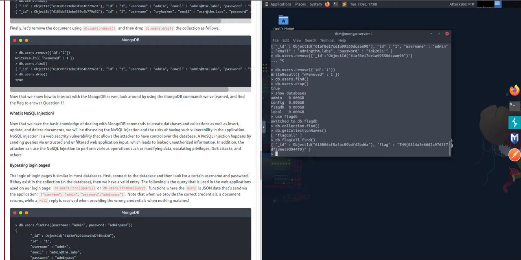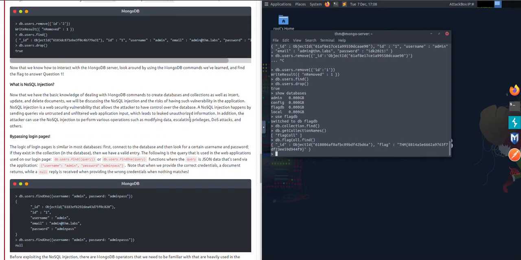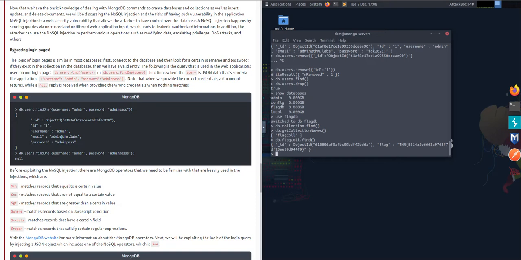NoSQL injection is a web security vulnerability that allows the attacker to have control over the database.